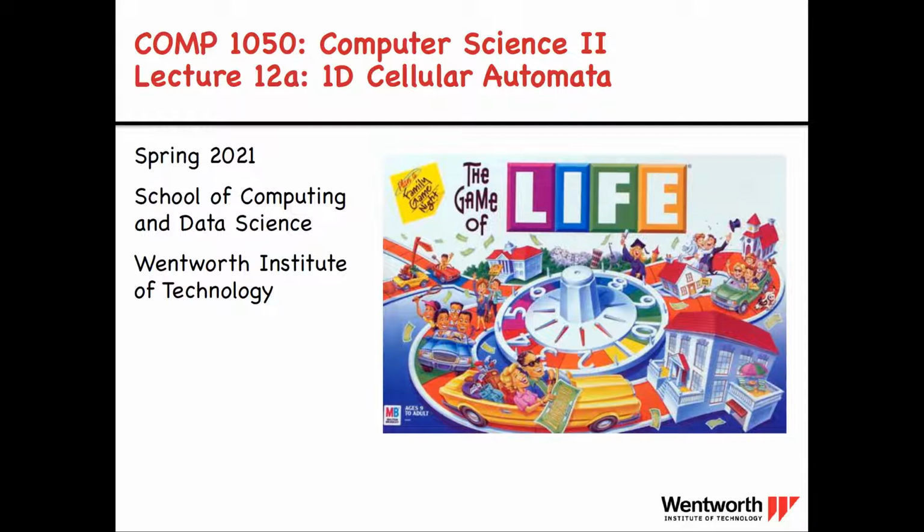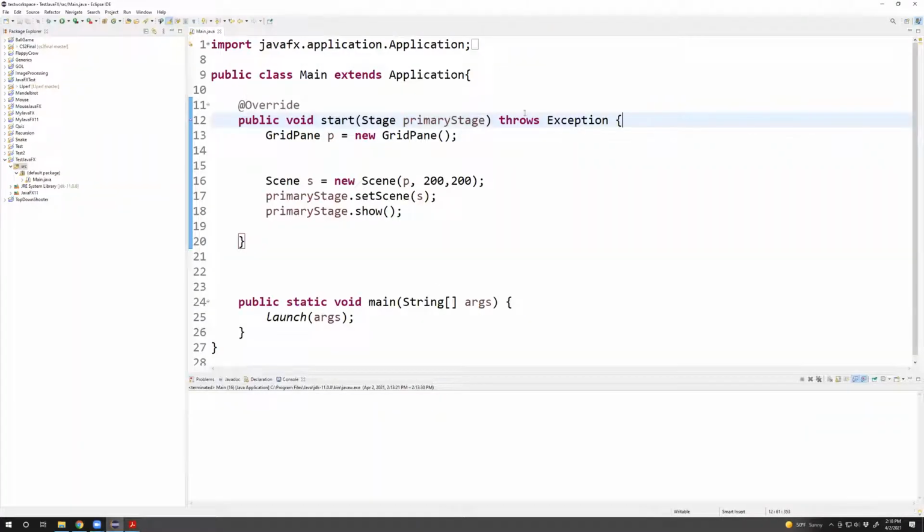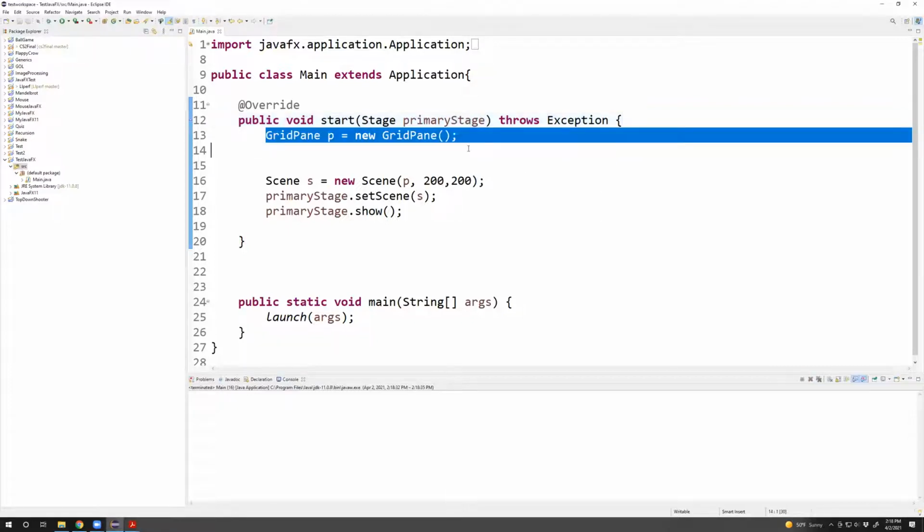So behind the scenes here, I have a very basic JavaFX program, and it just displays a window right now, or at least that's all that it should do. And instead of using a pane, I'm using a grid pane. So we're going to talk a bit about the grid pane today as we use it. This is a very good application for the grid pane. So I'm going to talk just about how you can use it. It's very nice for things that lie on a grid. So that's how we're going to use it today.